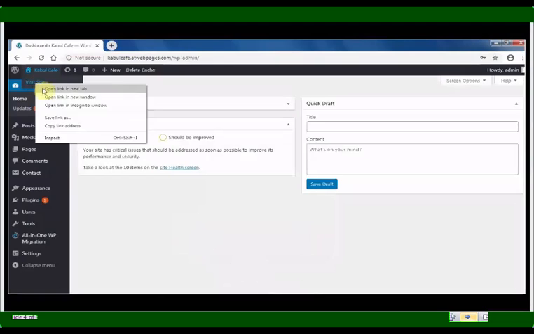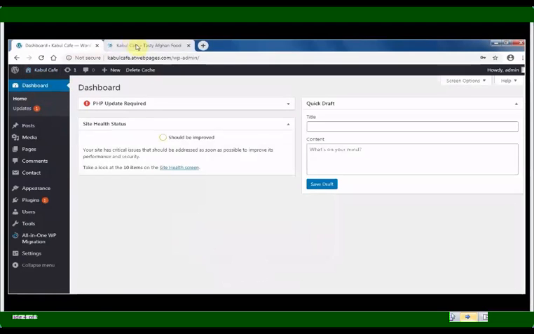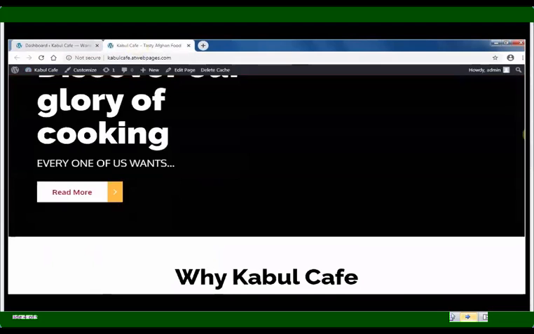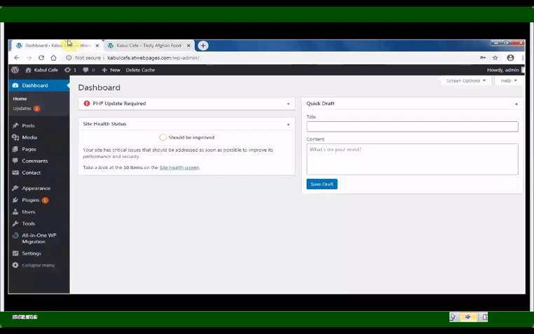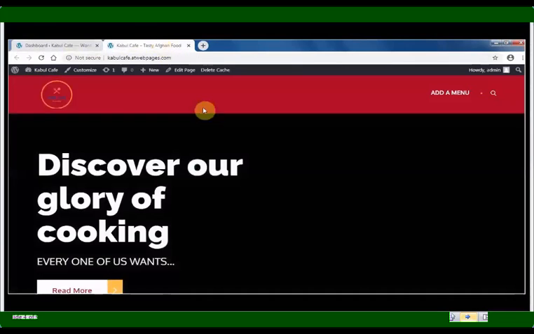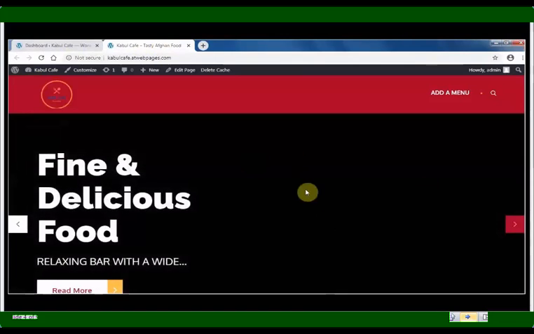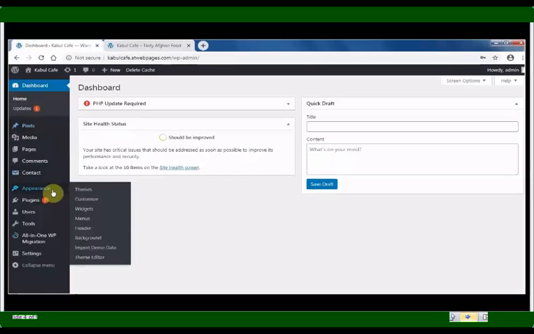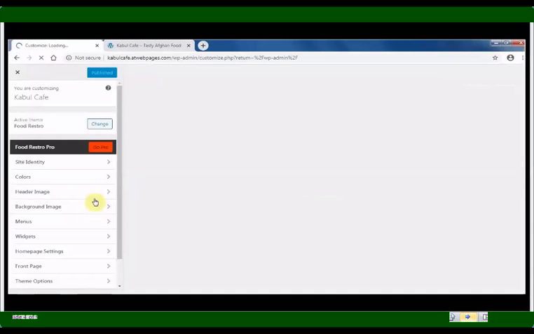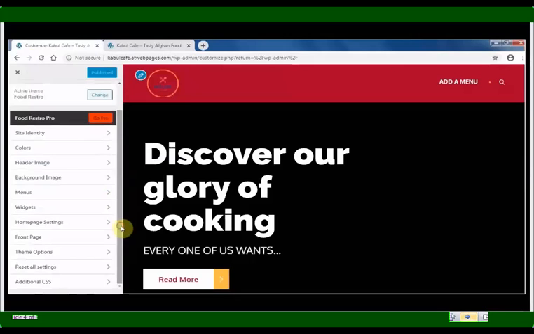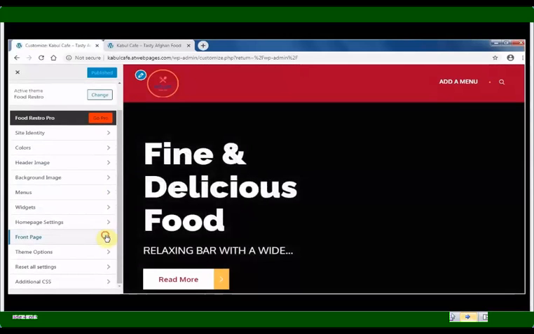And let me open up my website in the new tab so that this is my view that is available for the public. Here I have to set this particular homepage because it looks pretty dull and it's not exciting. So the very first thing what I need to do is I'm going to add some exciting pictures over here, which are called as sliders. So I'm going to add sliders to my website over here, and for that I'll be moving into appearance. Within appearance, I'll go to a menu which is called as customize. In this customized menu, I have many options. Based on this particular theme, there is an option called as front page.